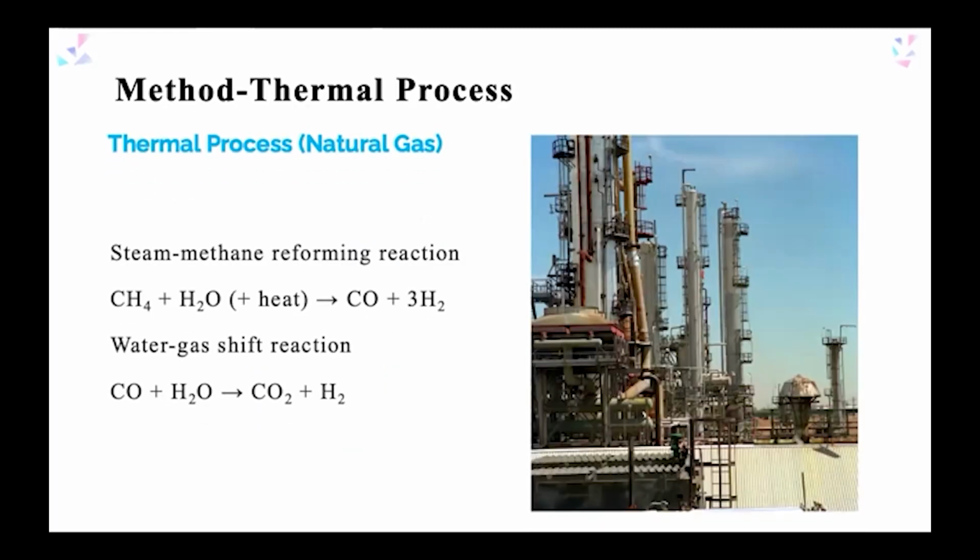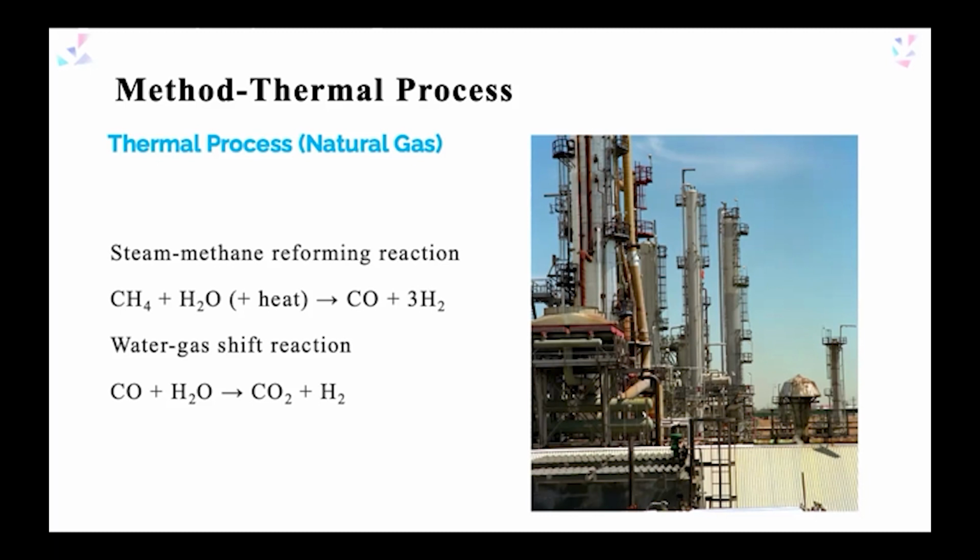With thermal processes of making hydrogen, it is a high temperature process in which steam will react with hydrocarbon fuel to produce hydrogen. There are many hydrocarbon fuels that can be chosen, such as natural gas, diesel, renewable liquid fuels, gasified coal, and gasified biomass. However, today we'll be introducing you to reforming of natural gas, which has taken up 95% of the production of hydrogen.